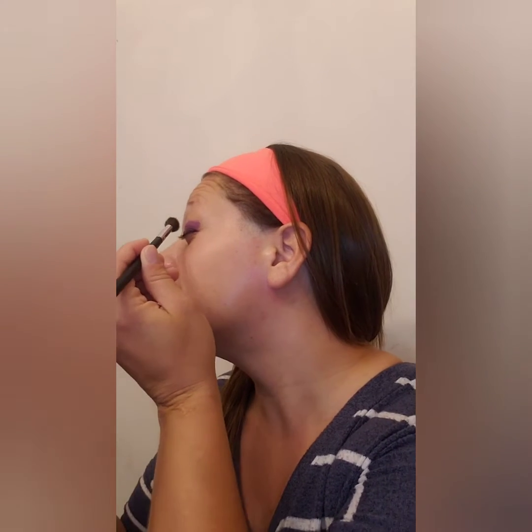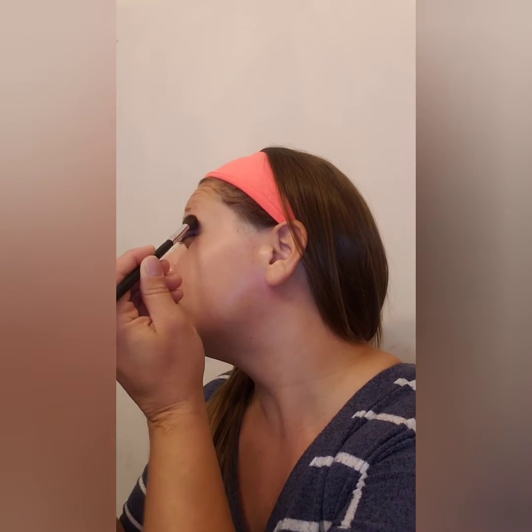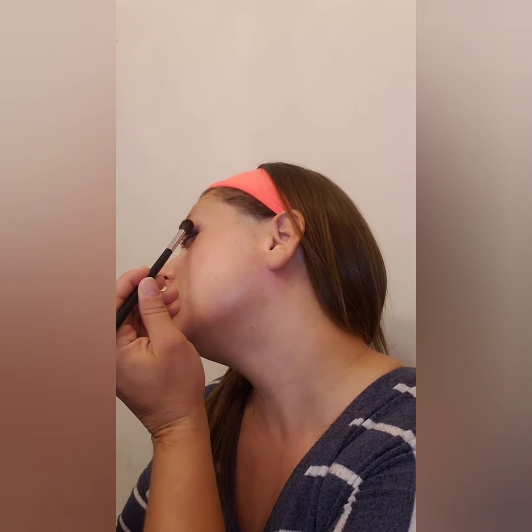They got a lot. All right, so now I'm going to take the Morphe M504, which is a really good brush to use for highlighter. But spoiler alert, I got my Allure box, and we're going to use the brush that we got in that one today. So you guys will get a little bit of a spoiler before seeing the Allure video. So I'm just going to take this and blend it a little.